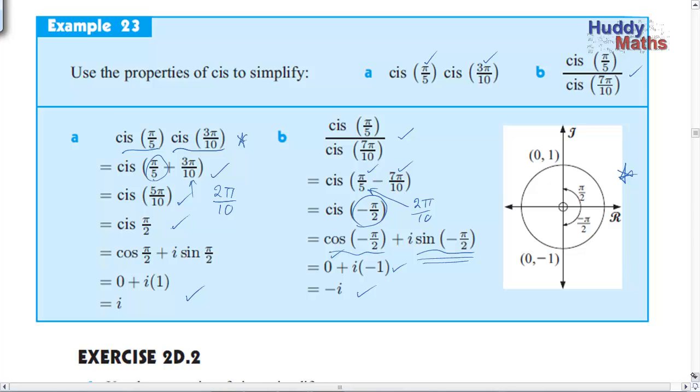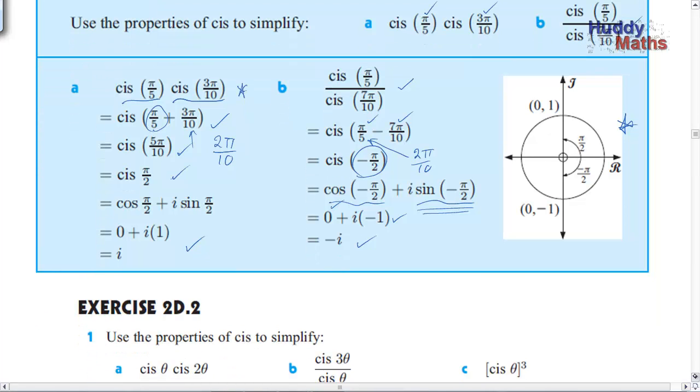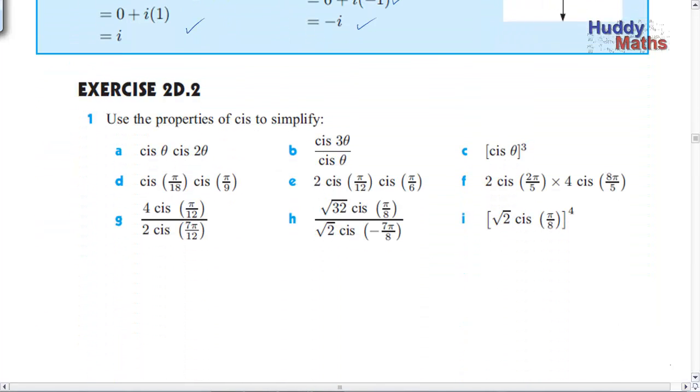Okay, well, come down now and let's have a look at this 2D2 question 1. We've got a few problems here. All right, so I want you to go through every one of these. It's very, very important because you're going to get the hang of both the conversion or the form represented by cis, and also the geometry. So you might try to plot the answer in cis form at the end.